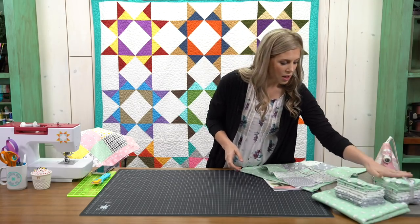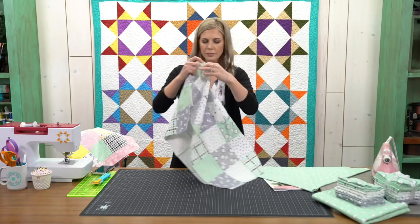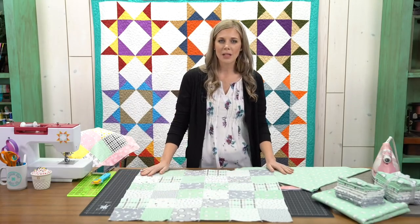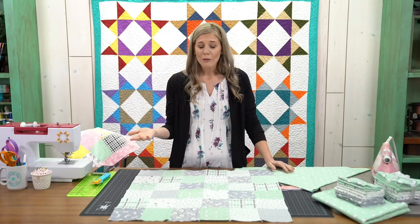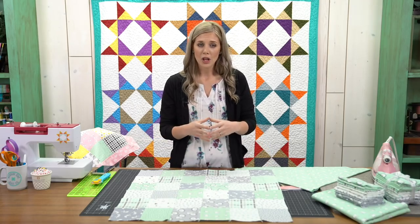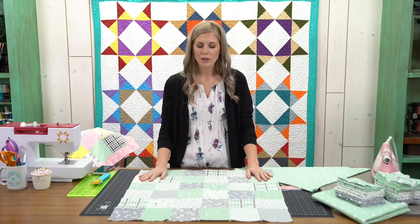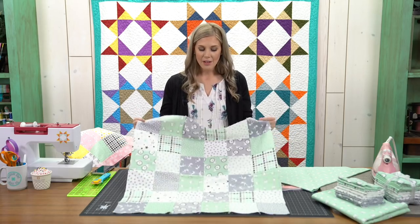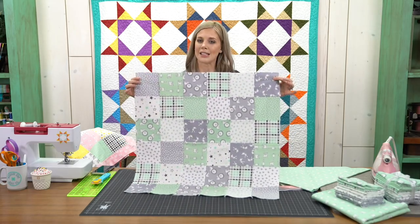But to get started, all that I did was I went ahead and cut up my bundle into 5-inch squares. I wanted to make sure that this was usable for you, whether you had some pre-cut charm squares or were working with a fat quarter bundle. So I thought just a simple patchwork would be a good way to start. So these are just 5-inch squares that I've sewn 6 across and 6 down.